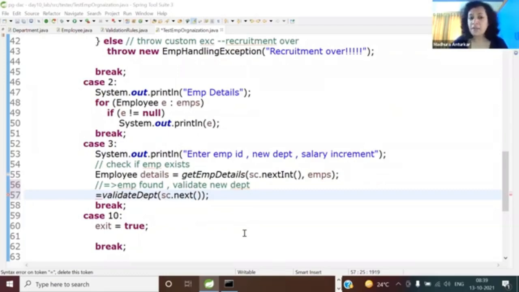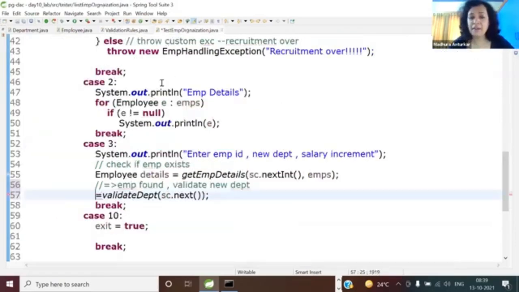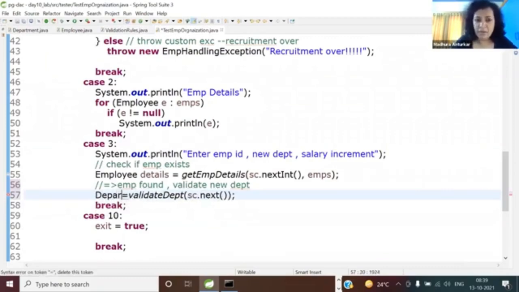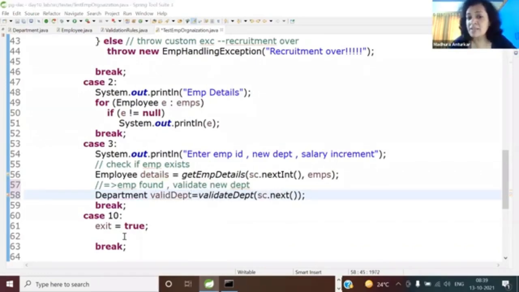Either it will throw you the exception. No, not details, department. Very right. Because see this, somebody said details. See, this is the return type. So this is your validated department, correct? So here, either say Control 1 or otherwise it takes you a minute to type it. So I can say, this is now valid department. Always give the variable names which you understand.